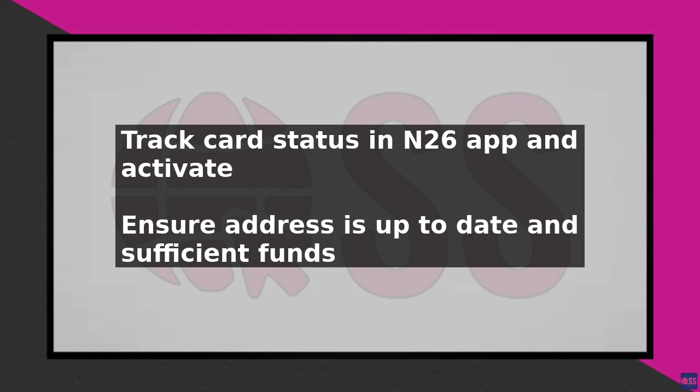By following these steps, you can easily order a new N26 card and get back to using your account without any hassle. Remember to always keep your card details and account information secure to prevent any unauthorized transactions.